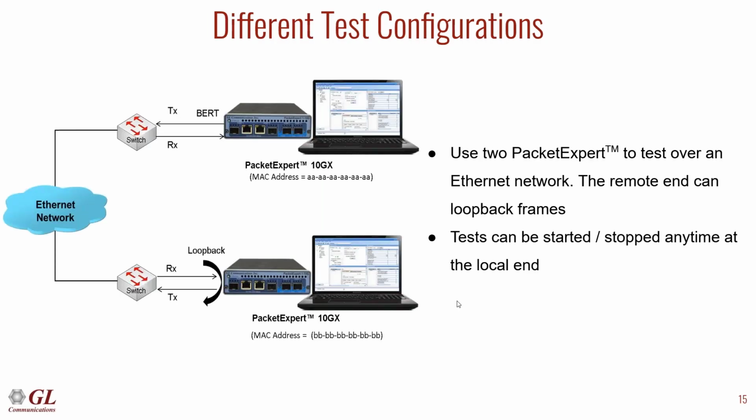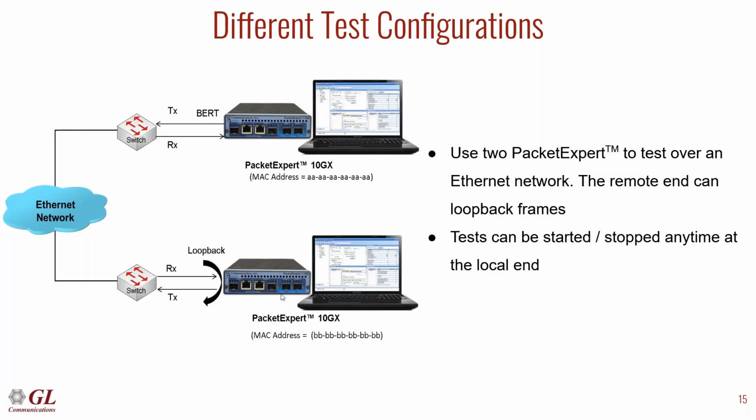Okay, so here's one simple example. Maybe you've got a large Ethernet network, and you may just want to deploy PacketExpert in 2 places on that Ethernet network. And maybe you don't need to go to IP or higher layers. Maybe you're just on a pure Ethernet network. So you could probably just send Ethernet frames from one PacketExpert through your switches and back to another PacketExpert.